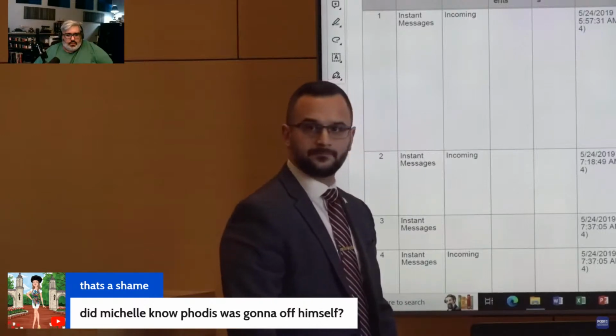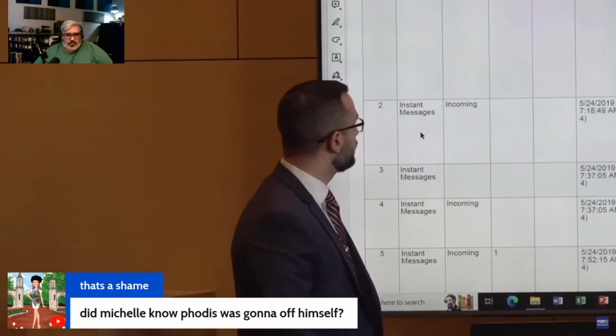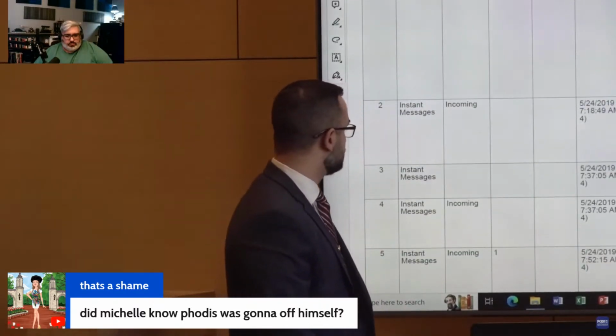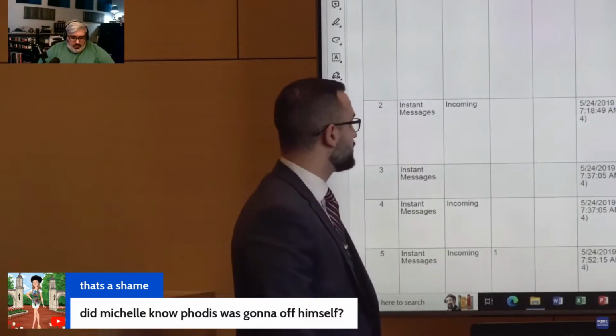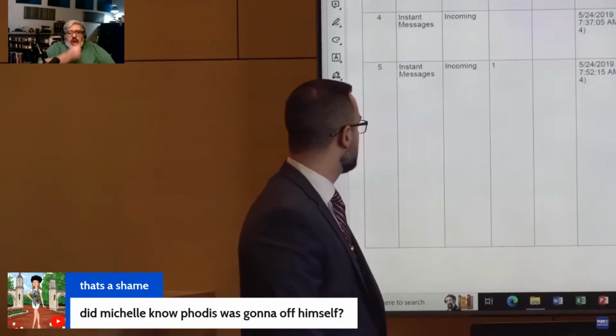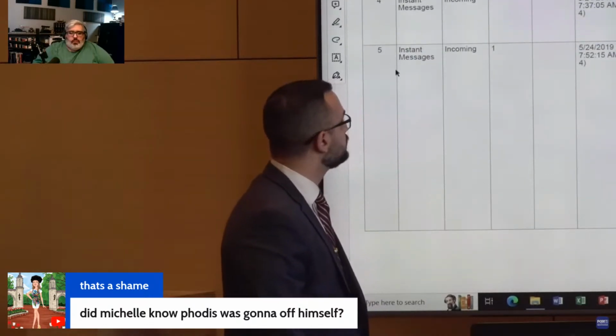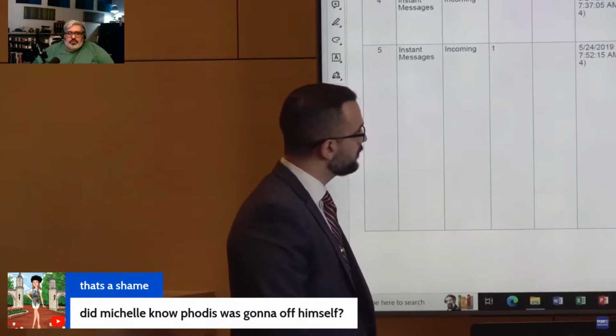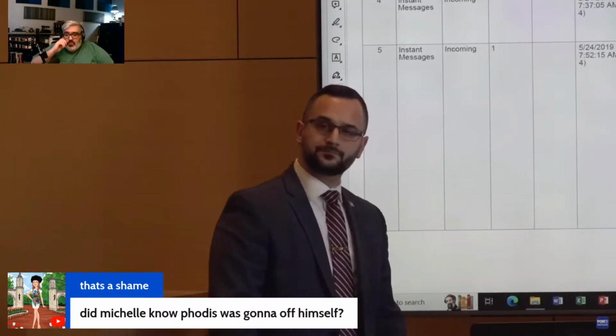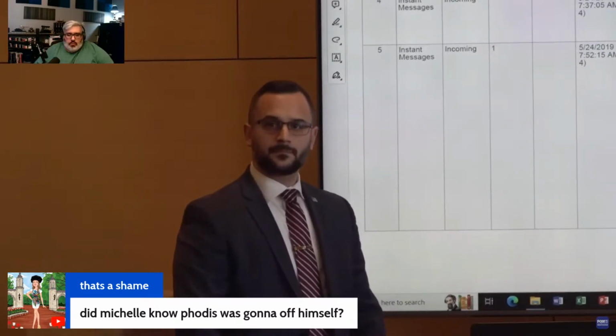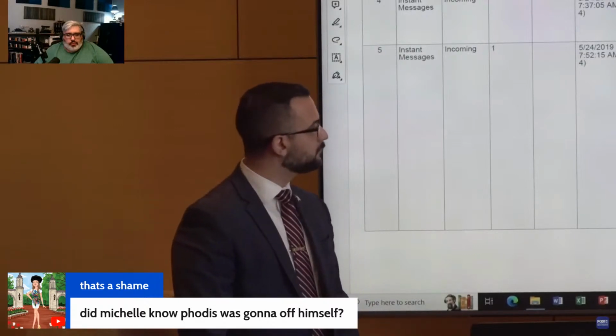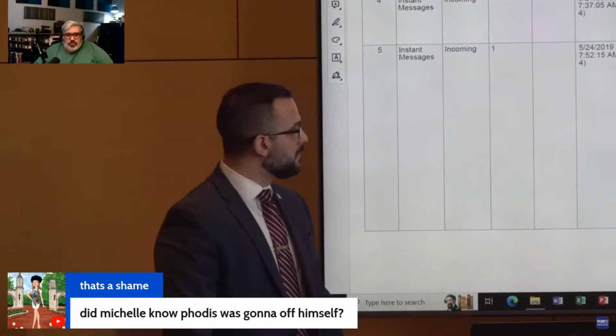Now, does this PDF report also include the instant messages and SMS messages that we saw in the previous PDF? Yes, I believe it does. Okay. Now, I'm going to draw your attention down to line 5. Over here on the description column, we have attachment and empty file, source Facebook Messenger. Can you just explain what that means?